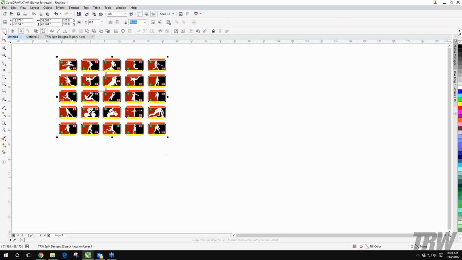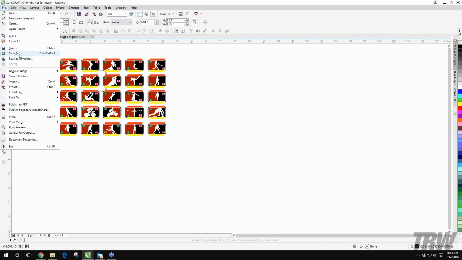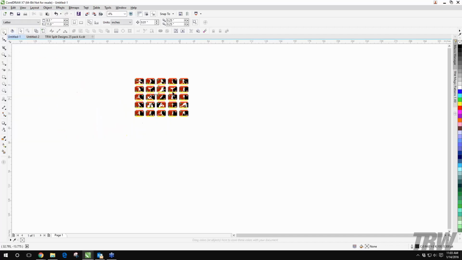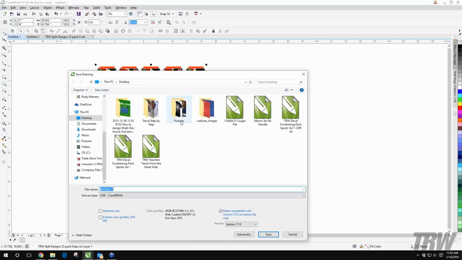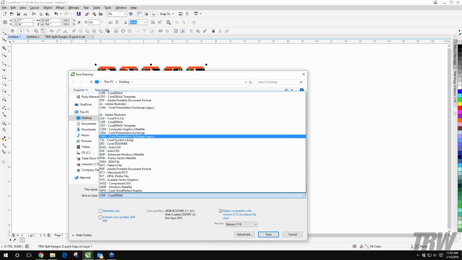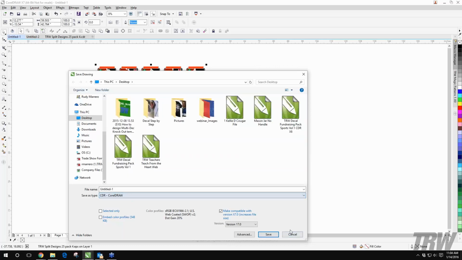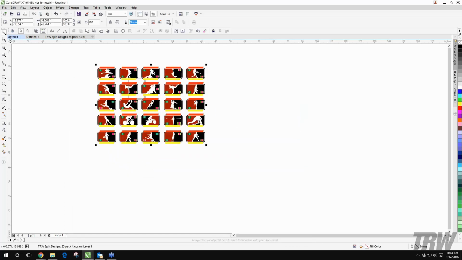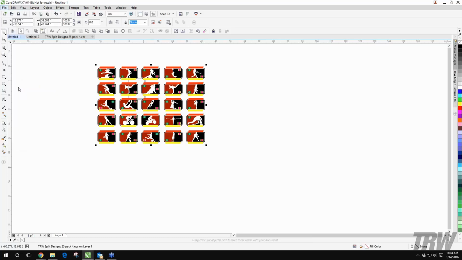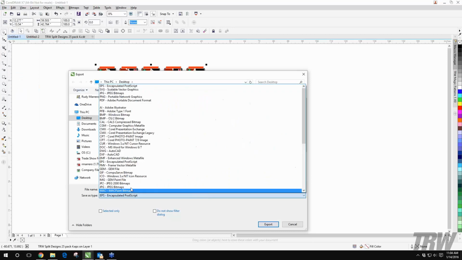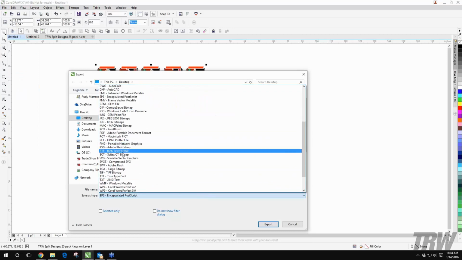All right. Now sticking in the file tab, when you go to save a file, there are two different options you can use. One is save as. When you do this, it's most likely going to only let you save as Corel or the basic file types. If you're working with certain cutters and you need to save as an EPS or SVG, you'll most likely want to go to Export. This way you can select whatever file type you use for your cutter.